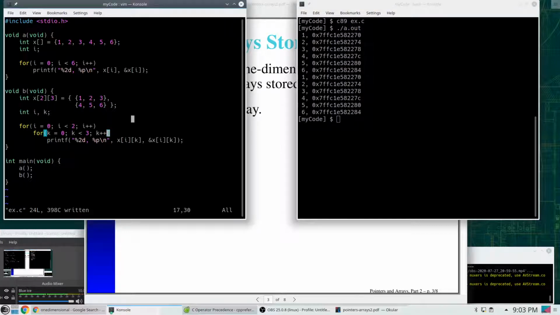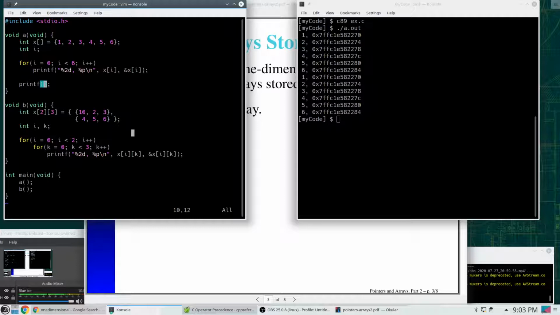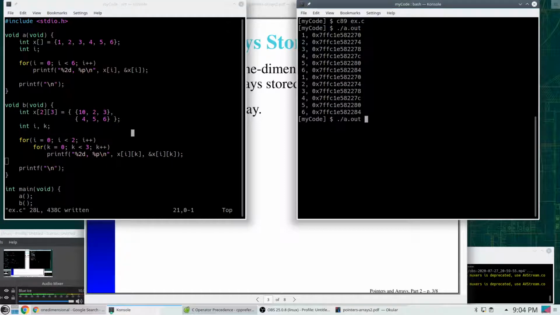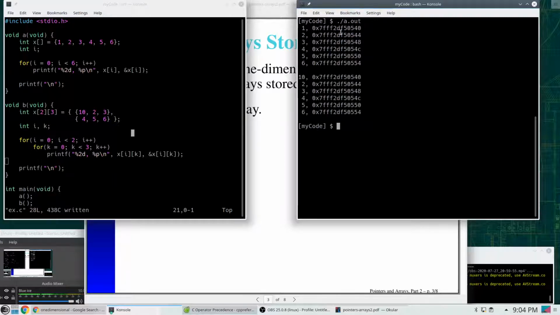And let's make a little change. I'll just line that up, don't really need to. And we'll say... so we did get different addresses, I think, because I don't remember the 5s being here.